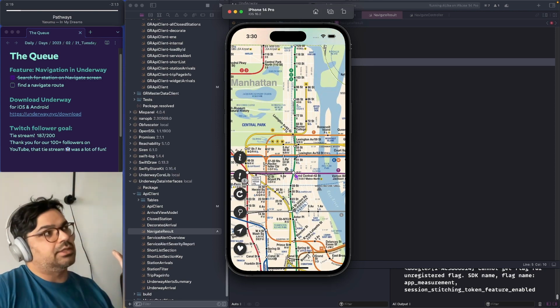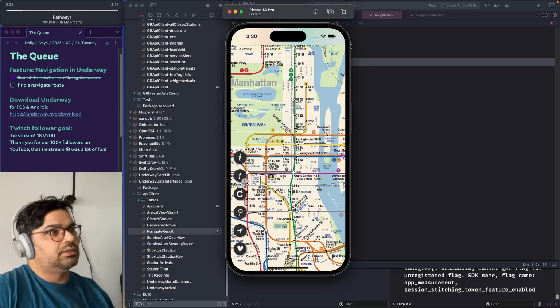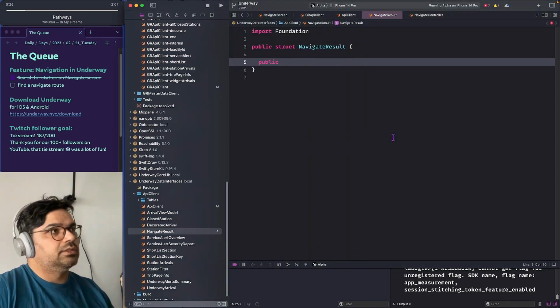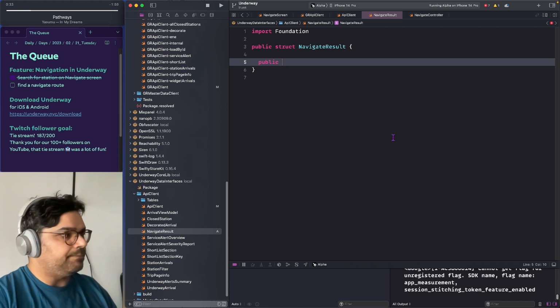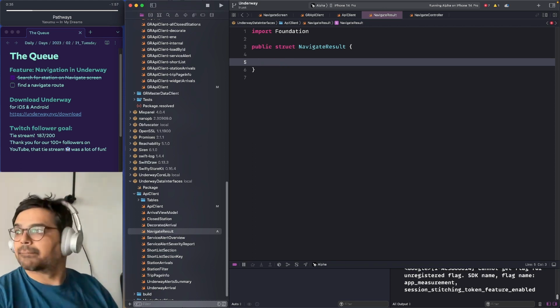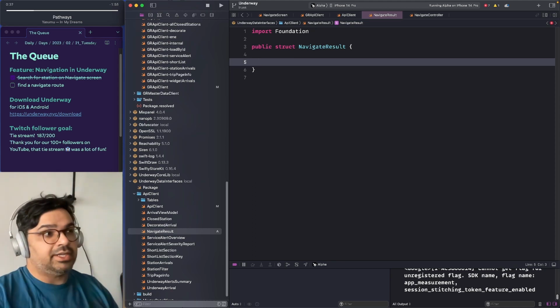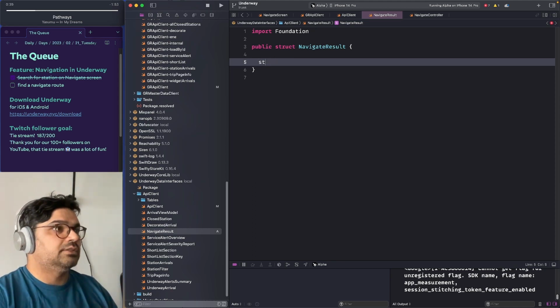So I think each result is going to have its own list too. It's going to be like a travel segment, I guess, or leg. That's what they call it in The Amazing Race.